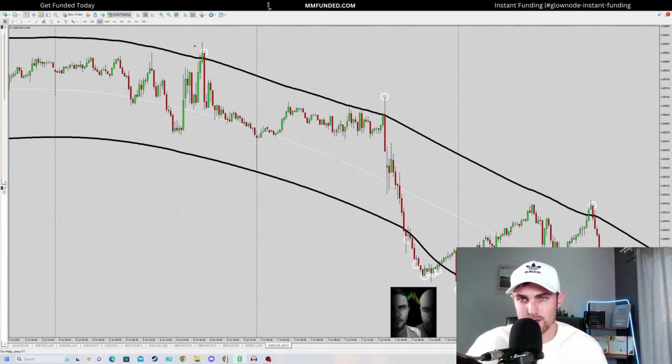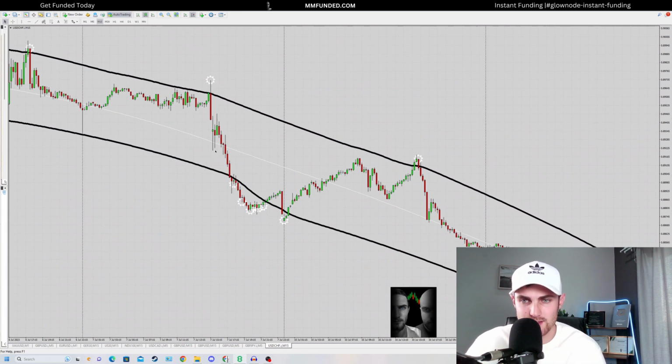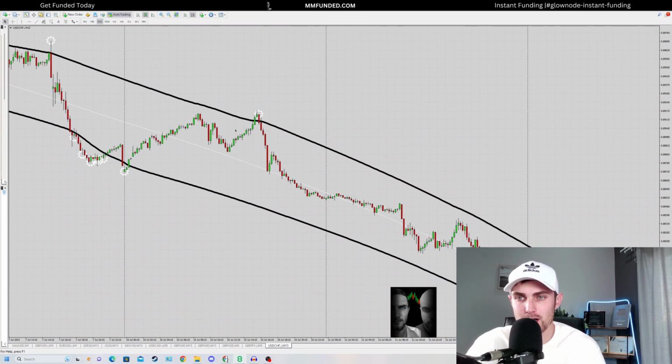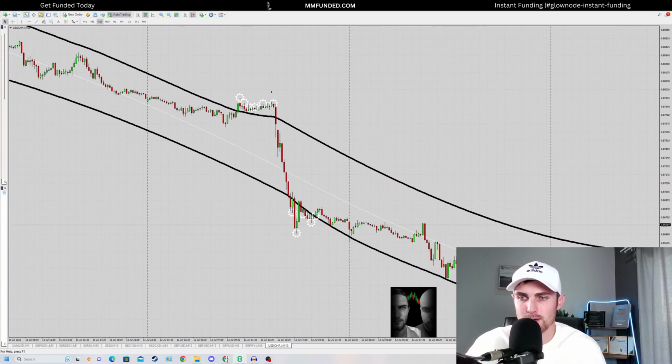So over here on USD CHF, we had a beautiful sell signal, which hit take profit. Beautiful sell signal, which again, we're trading with the trend, which hit take profit. Over here, we had a few buy signals, but take a look at how it's completely against the trend. And therefore, the probability of these trades will be much less. Price pulled back, mitigated the outside band, in line with the downtrend, which if you took a short would have hit your take profit. Same thing over here with shorts.